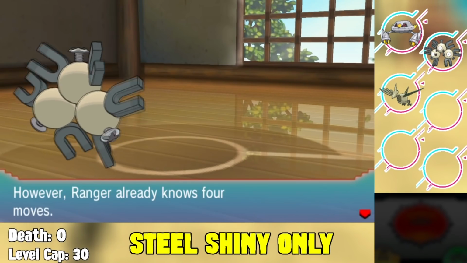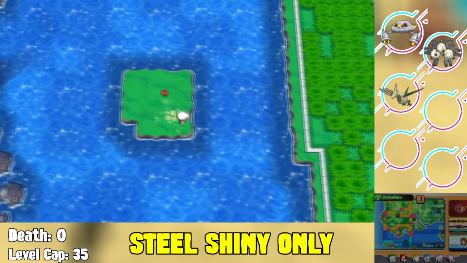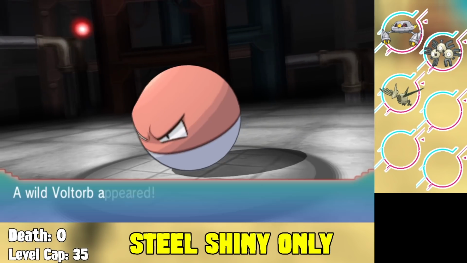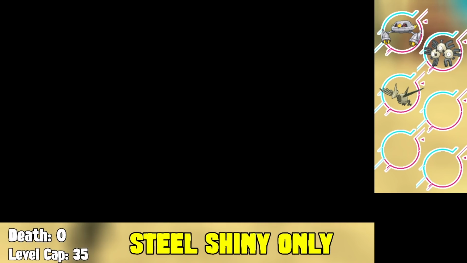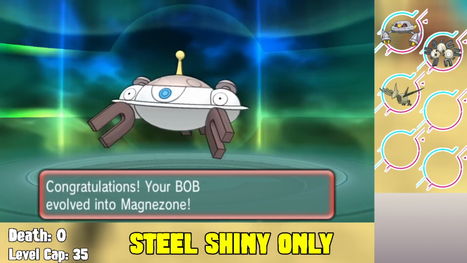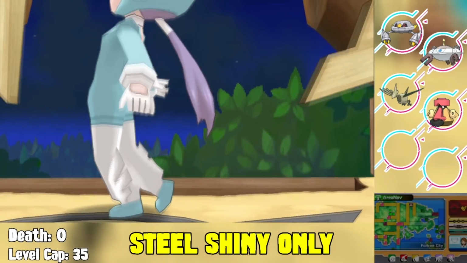I'm really risking it. But from there, though, we have access to Surf, and now we can use Surf to do multiple things. We first go out and get this Rare Candy, which can be useful because we can go into New Mauville. Now, we don't have access to the whole dungeon in New Mauville, but we're able to find ourselves some wild Pokemon here and train up our Magneton into a Magnezone, and also evolve our Nosepass into a Probopass just from the entrance area of New Mauville.